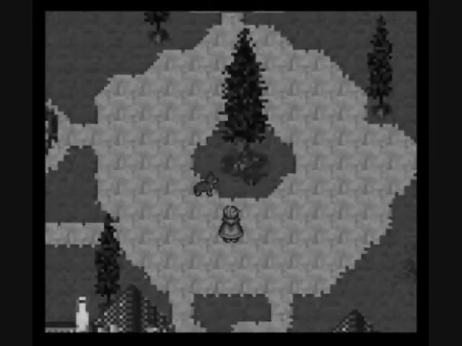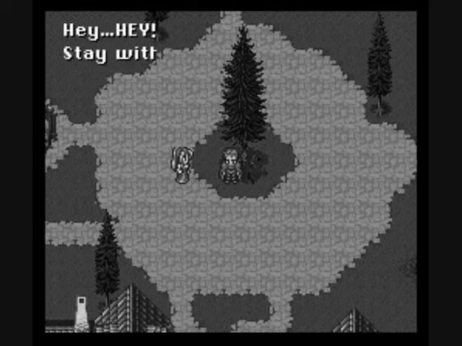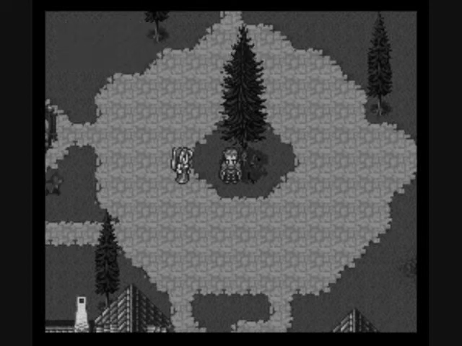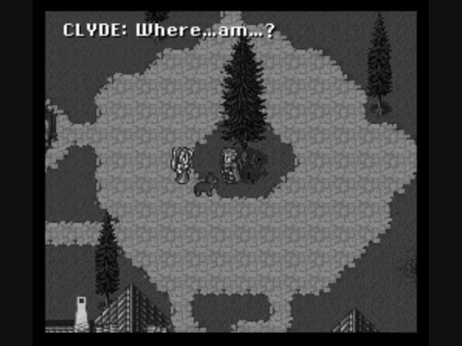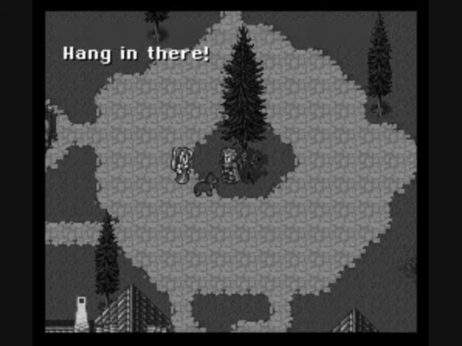Sure enough. Look familiar? Hey, stay with me now. Where am I? Give me one moment. Kitty cat, move out of the way. Thank you. A small village called Thama. Hang in there.